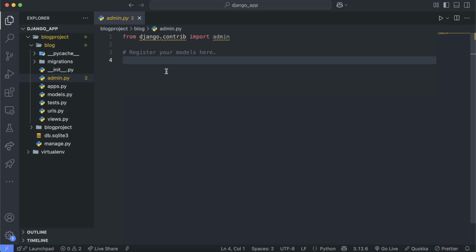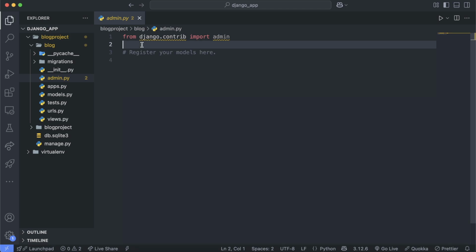Django gives us access to a special admin panel. We will understand what an admin panel is and what it is used for very soon. But for now, let's register this model in this admin file. By default, you see that admin is imported from django.contrib.